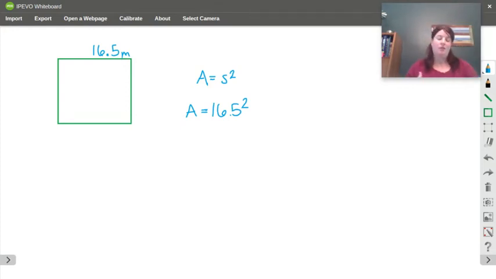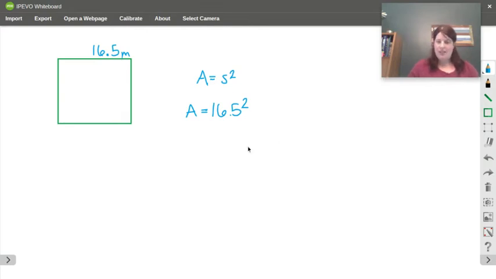The other thing you can do, because so many problems use an exponent of 2, raise things to the power of 2. It's a very common one that you see in a lot of formulas. They do have a shortcut key for that, and that's this x to the second power right here. So you could put in 16.5 and then push this x to the second power, and you get that squared automatically. It saves you one keystroke, but it's handy sometimes, but you get the same answer.